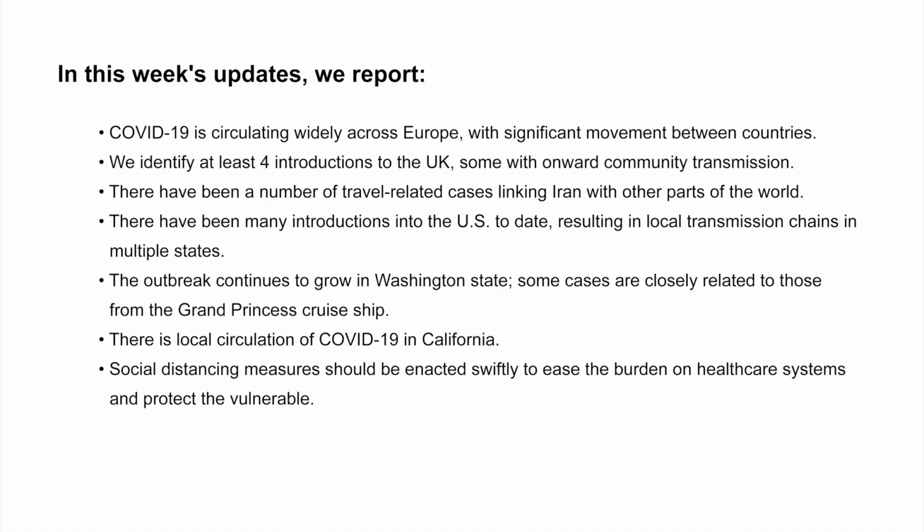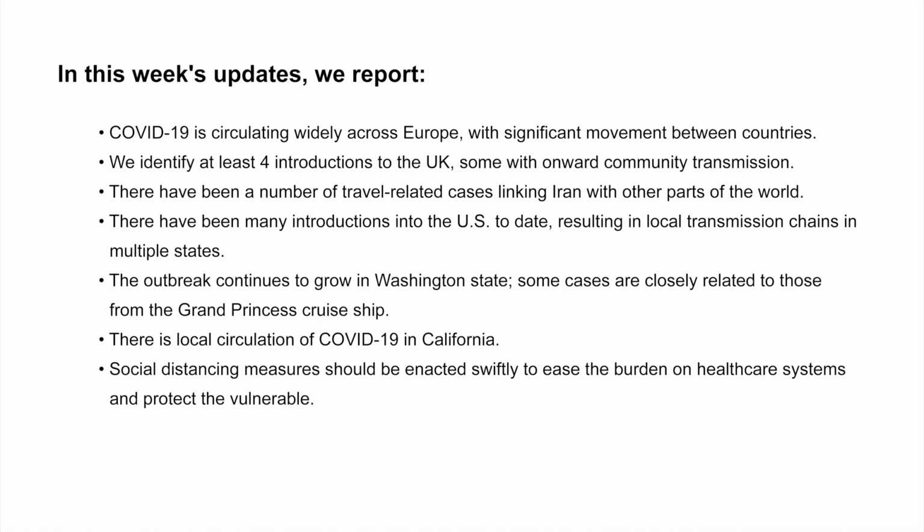In this report, we show that the virus is widely circulating across the globe, with evidence of local transmission on multiple continents. At this time, we urge focus on efforts to slow the spread within communities. Travel bans are less likely to be effective. COVID-19 is circulating widely across Europe with significant movement between countries. We also identify at least 4 introductions to the UK.